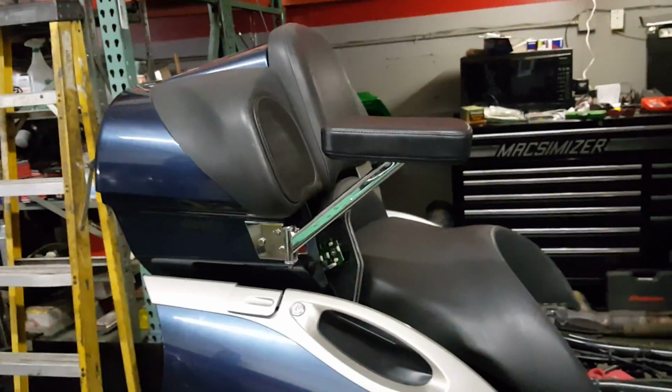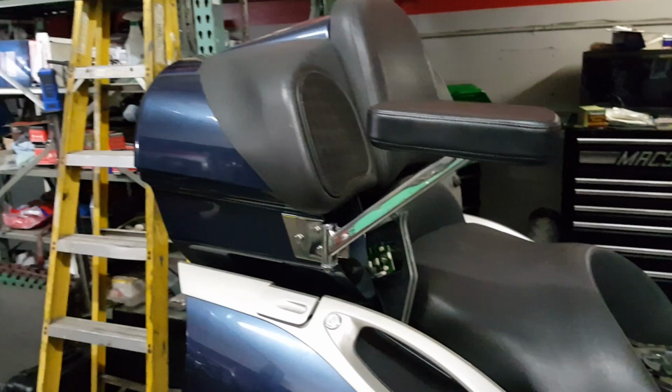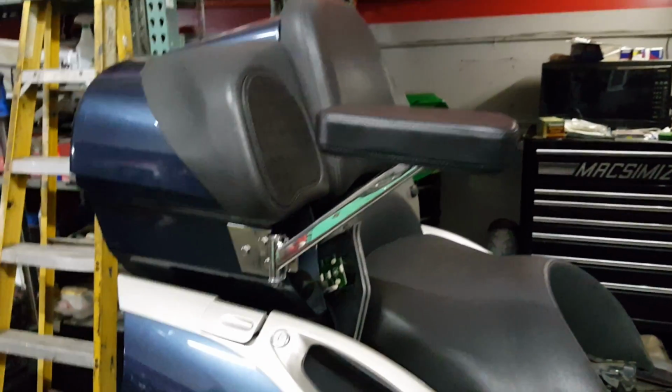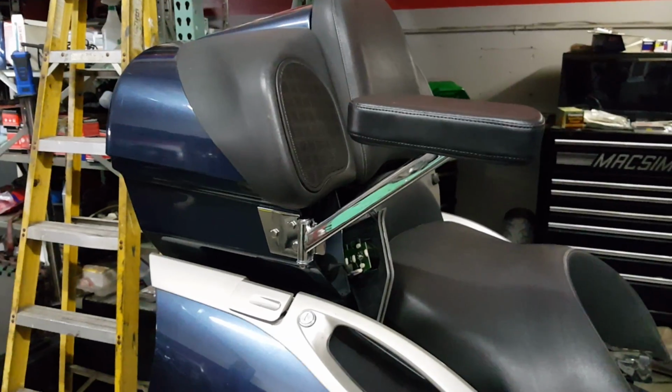But I've had these armrests on every full dress bike that I've owned in my lifetime, and I've never owned a Honda. I've had 4 Yamaha Venture Royales, 2 1200s and 2 1300s, and I've always had to modify my armrest to fit. None of my designs have ever failed.